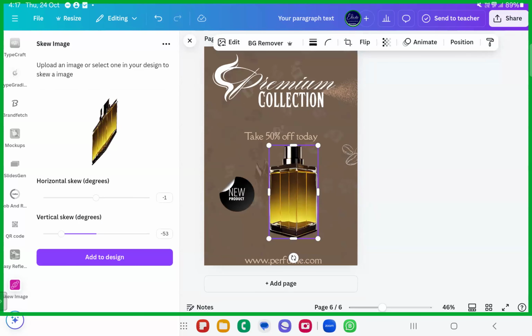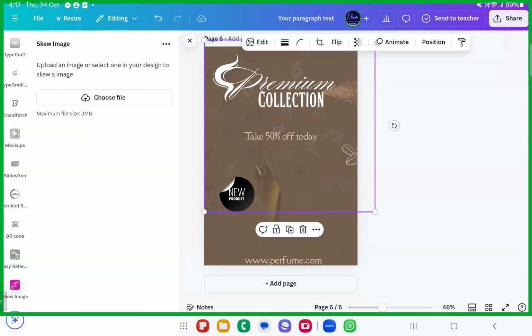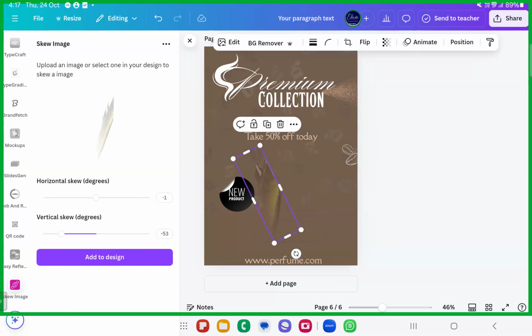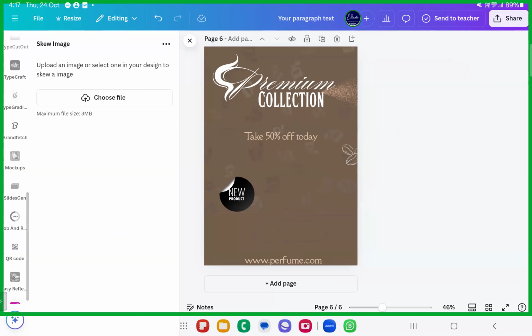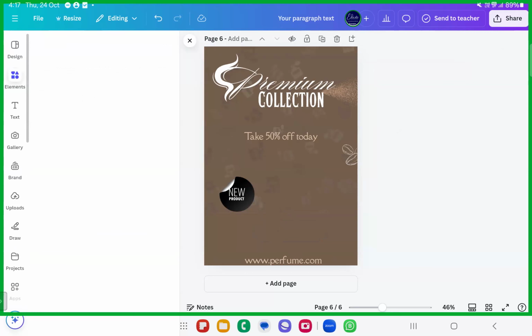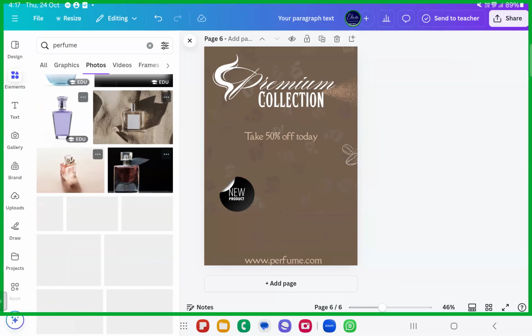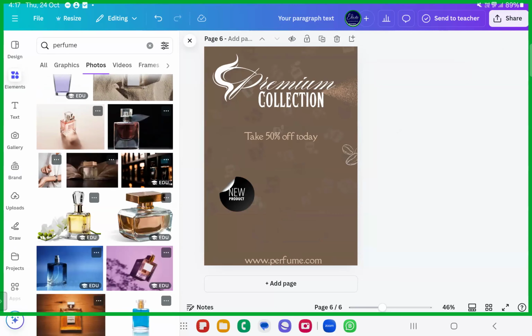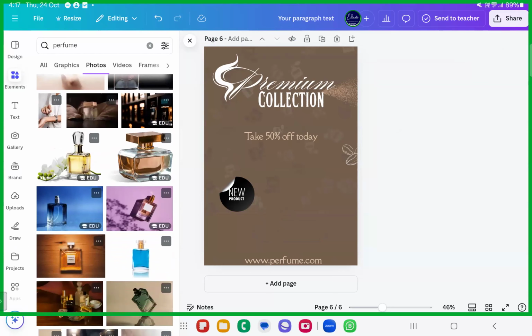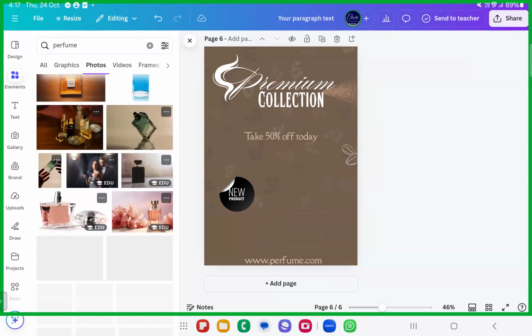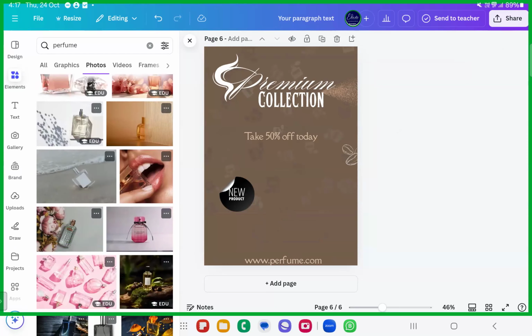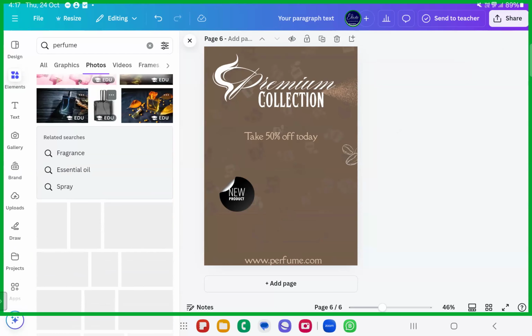Fine. Okay, let's go ahead with the podiums now. I'll just see about the platforms. For example, I'll take a beautiful one so that it looks good on the platforms or the podiums. Okay, the photos itself we can go ahead with. Okay, whatever you want, you can go ahead with. Okay, let's move on.